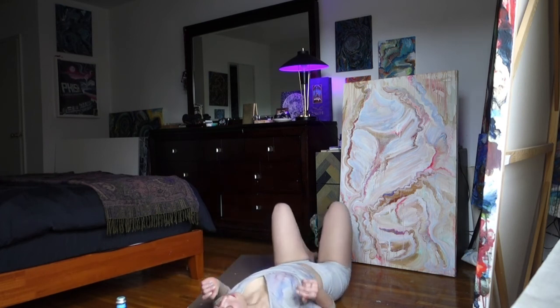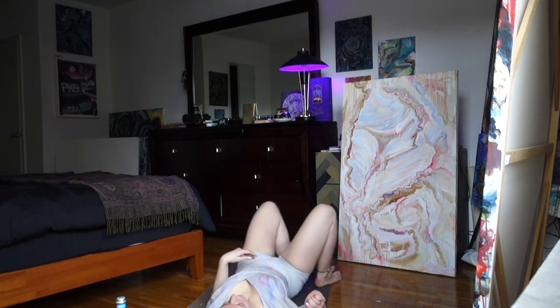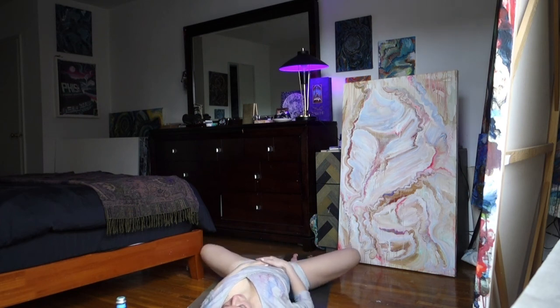So we're laying on our backs, soles of our feet touch, we're in butterfly, reclined, Supta Baddha Konasana. You can place your hands on your belly like mine are, or you can place them on your hips, your thighs, you can have them out to the side with your palms up to receive. Wherever you are, just relax.